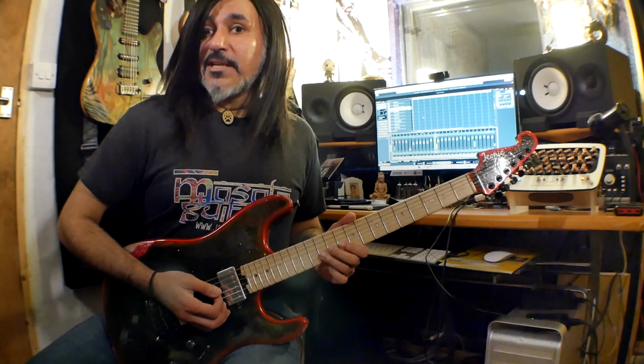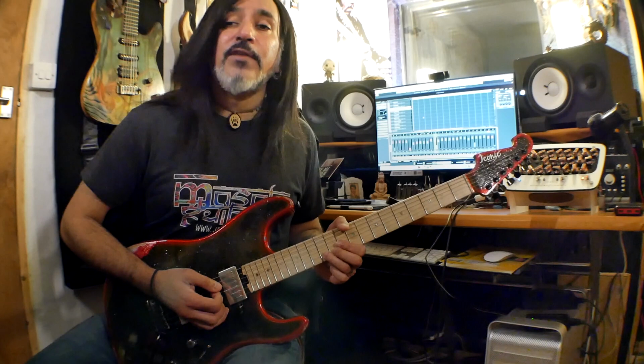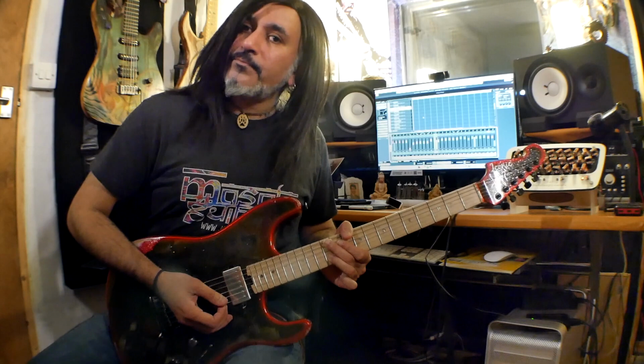So that's my second move. Alrighty. After that, I'm gonna come up to the B string 12th fret. I'm gonna do a 1.5 step bend here. Nice big bend. Very Doug kind of sounding bend. So I do a 1.5 step bend, which is the same note as the 15th fret on the B.